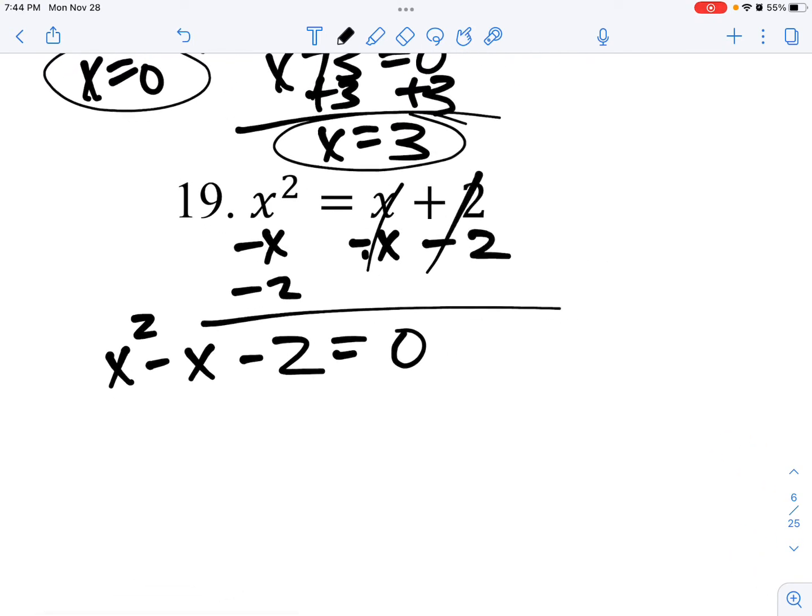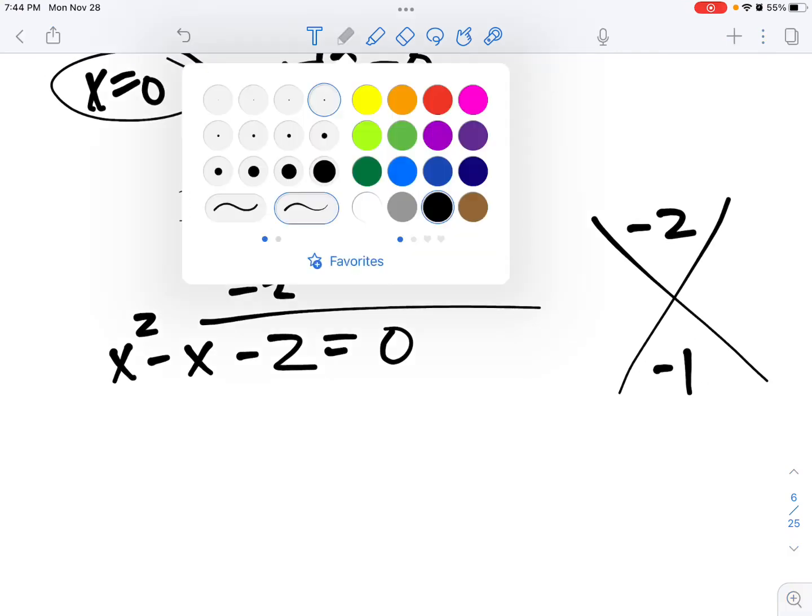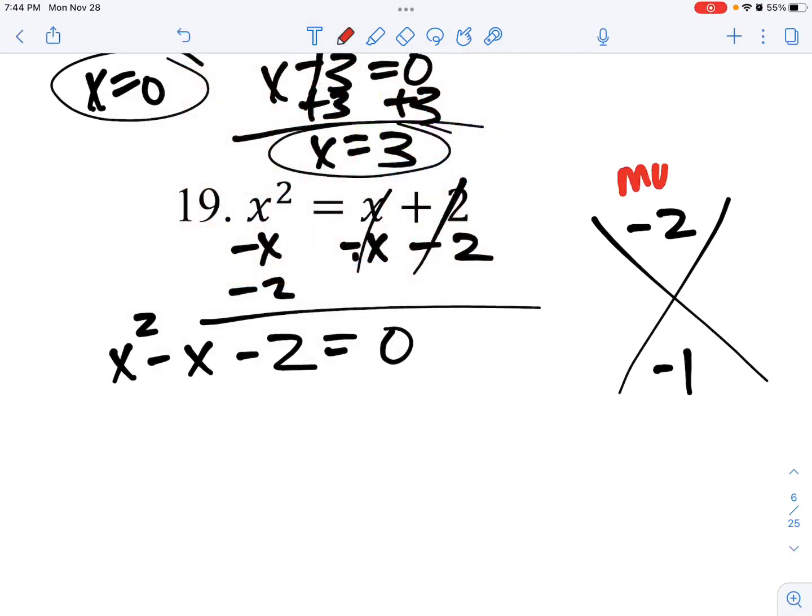Now, remember, what I need to do is I need to end up with something that's factored. So how do I factor this thing? I probably have to do this x thing, if you remember. Let's see, I'm taking my 1, my whole number here, and multiplying it by negative 2, and that's what goes in the top. And remember, this is a negative x. There's really a 1 there. If you want to put the 1 in there, you can, but that makes it a negative 1 in the bottom here. So I have to think what times what multiplies to negative 2 and adds up to negative 1.